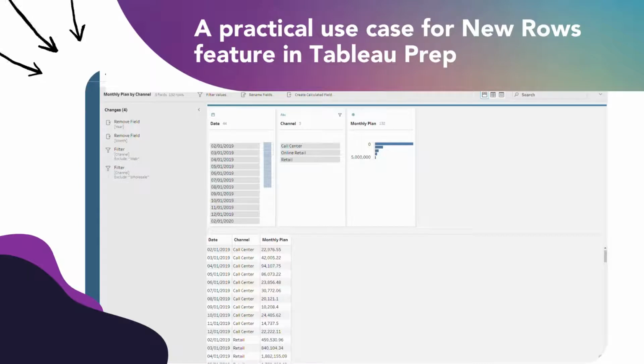But a lot of times we want to see that data more granularly at a daily level. And you could simply bring this in and total up the monthly plan to get an annual total and then divide that by 365 and so on. You could do it that way. But if you want to be a little bit more sophisticated and account for the nuances in the number of days per month, and still keep those monthly targets on track, then that is where this new feature called New Rows can come in really handy inside Tableau Prep.